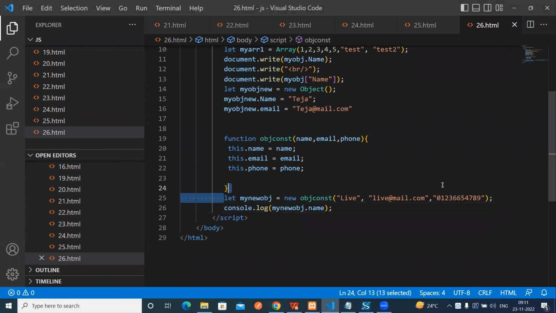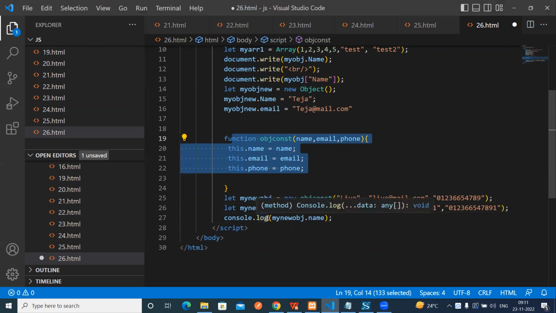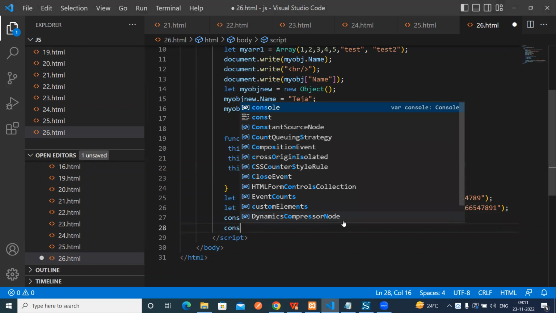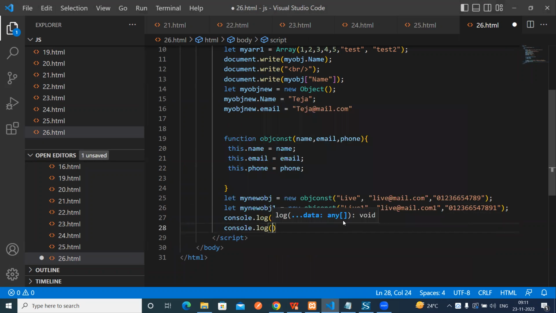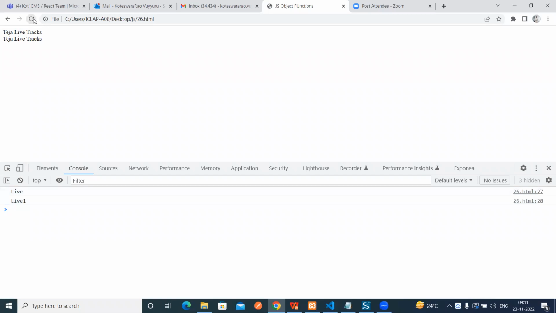Then again we can create another object, my new obj1, with live one and email one. The same function we are reusing, but every time we are creating a new object. console.log my new obj1 dot name, and now you can see live one.